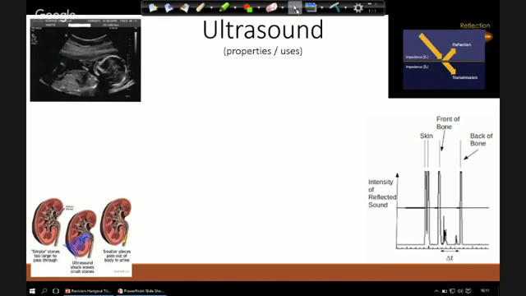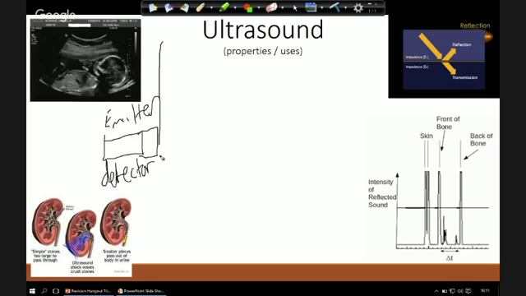Okay, so how they do that is, we're just going to look at this image for a second. How they do that is, let's go back to the example of babies again. So if we've got an emitter here, and the emitter will be next to a detector. So they are kind of next to each other in one thing. Let me just make that a little bit bigger so it doesn't stick out. Okay, then this emitter and detector is going to be placed up close to the skin.